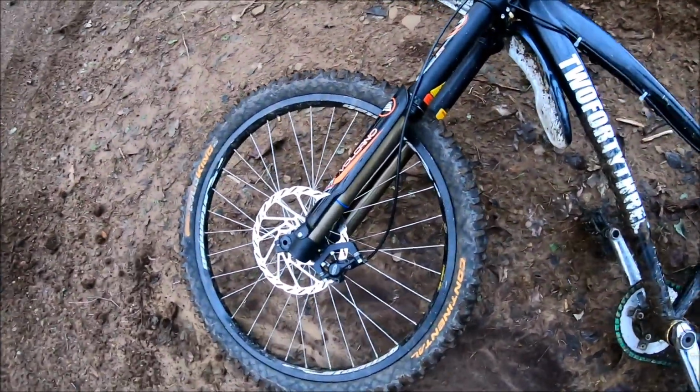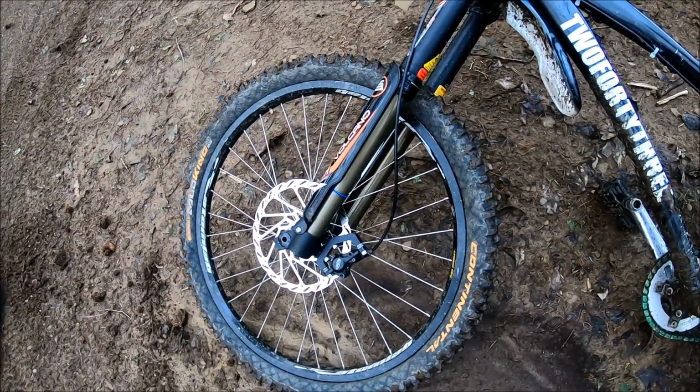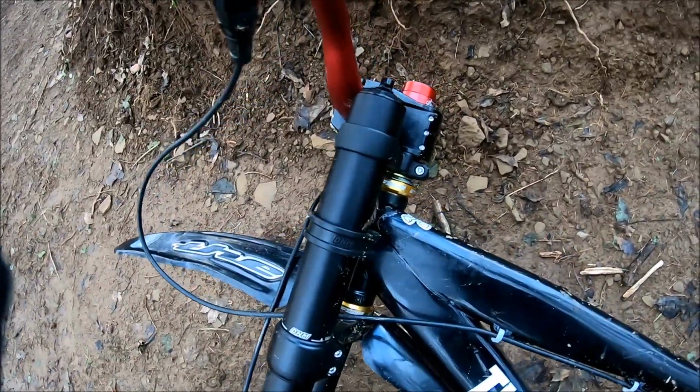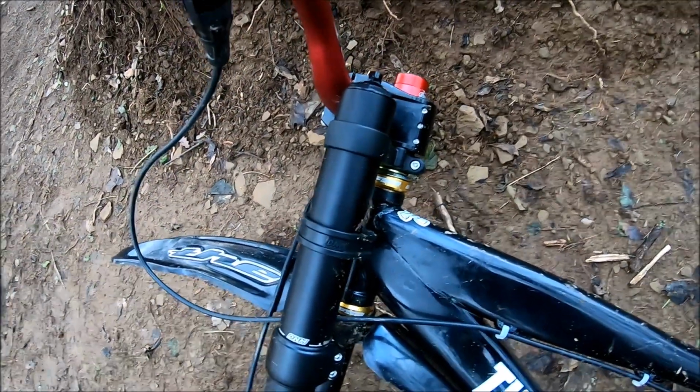Right, well, after riding for about an hour, I have nothing bad to say about them. Ride-wise, they feel solid. They don't flex much. Well, I can't even feel them flexing at all on this sort of riding.